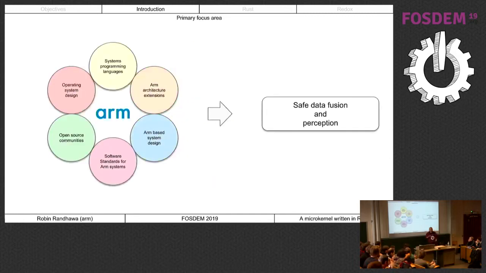So all of this goes towards my primary focus area, which is safe data fusion and perception. Everybody who's in the autonomous space, whether it's for automotives or anything that requires perception, is in the business of trying to come up with system hardware that is generic and applicable for data fusion and perception in different markets with some parameterization on top. And it is a really hard problem to make safe, right?